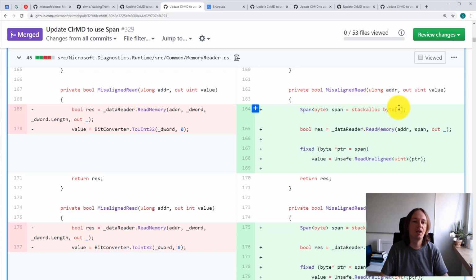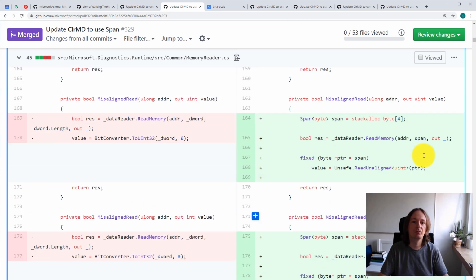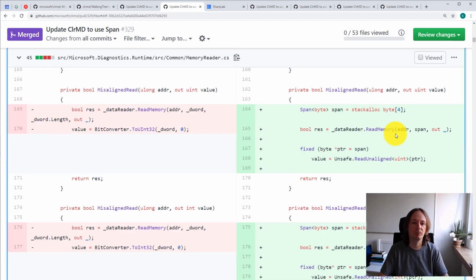In the new version, it is getting rid of byte arrays totally. This is because now we are using stackalloc, which just creates a very small buffer on the stack. So instead of asking the GC for the creation of an array on the managed heap, which is quite a costly operation, we can simply create a very small buffer directly on the stack of this particular method. We know perfectly what the size of this buffer should be, because we know which type we want to deserialize.